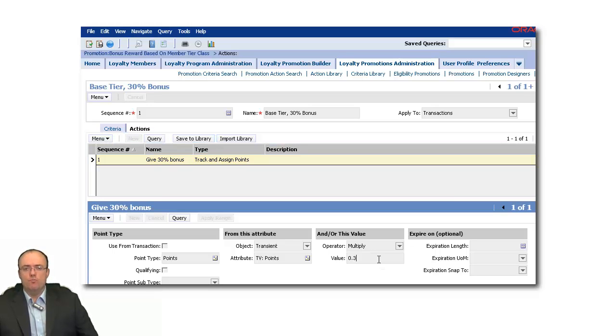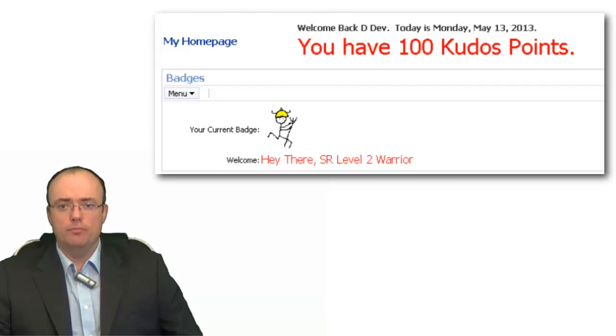This will enable us to motivate our players, motivate our users to continue playing by offering them the ability to progress up a leaderboard or attain other bonuses in a more tangible form. The promotions engine allows us also to implement the notion of redemption. When I have 1,000 points, I can redeem the 1,000 points for a free hamburger or a day off work, who knows? But there is definitely the ability to motivate the user through something other than the intrinsic pleasure of working with Siebel.